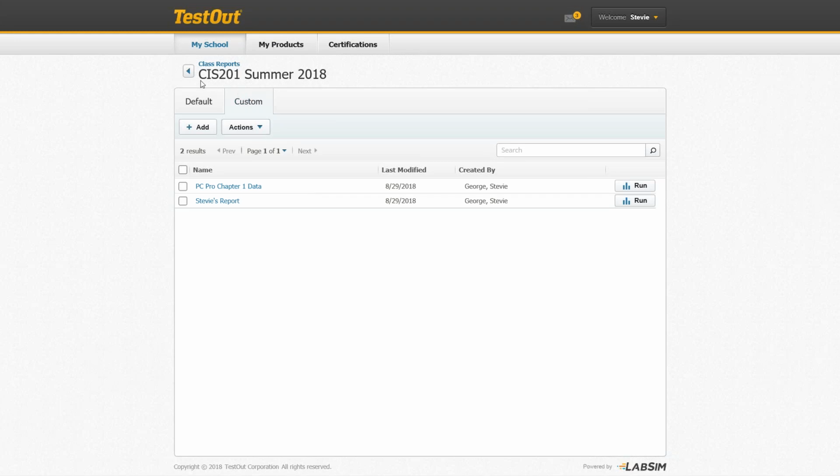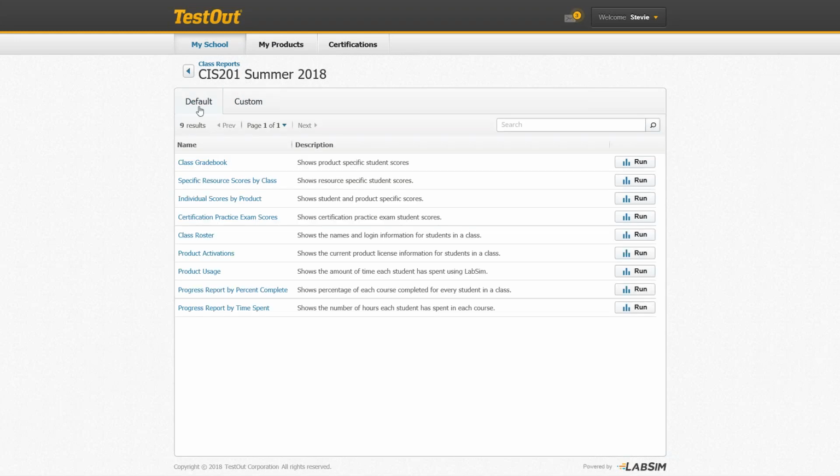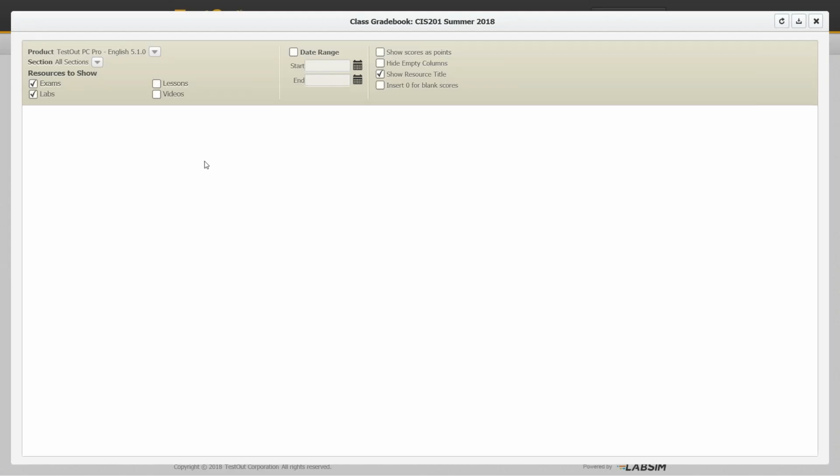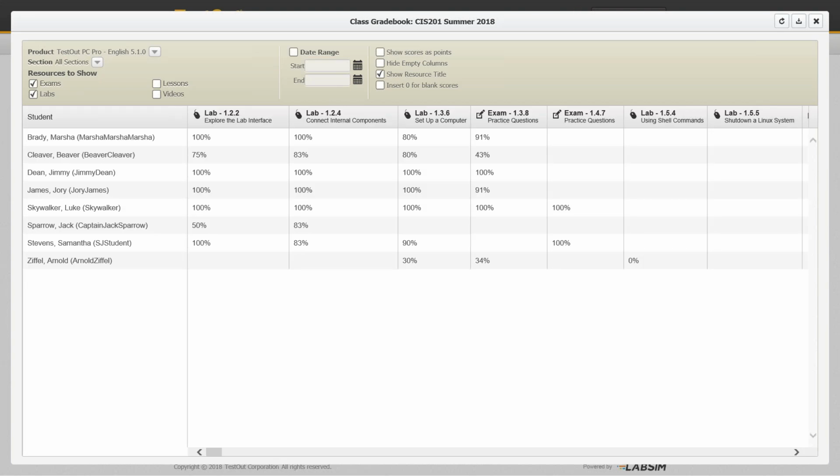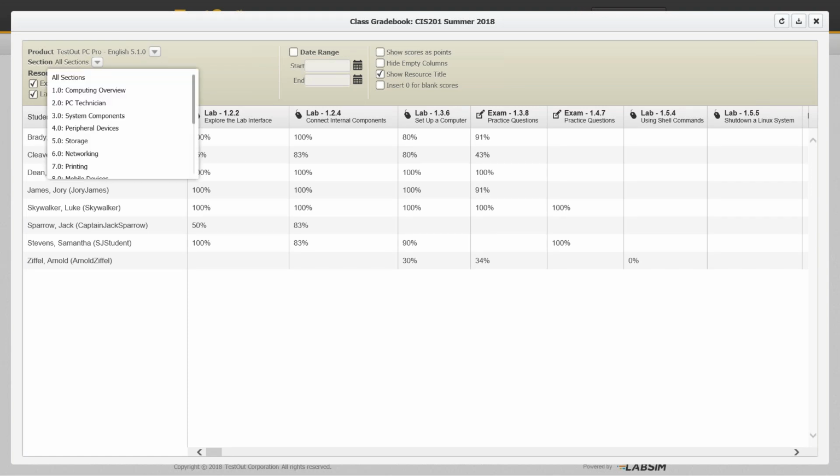But let's go back to my default report here and go to the Gradebook just to start us out. If you are looking at what students have done across the board, well, the Gradebook report you can certainly do by chapters. This says sections, and these are all the sections that would apply to these respective chapters.